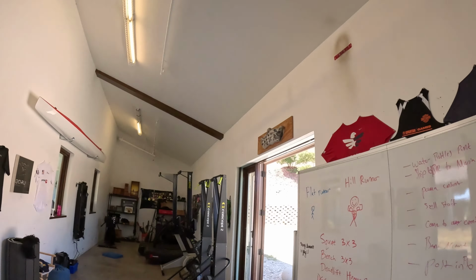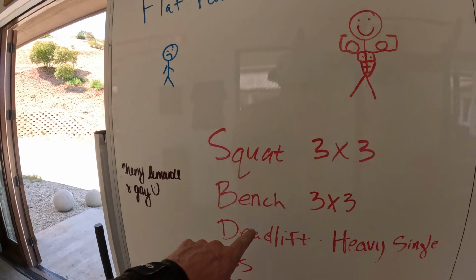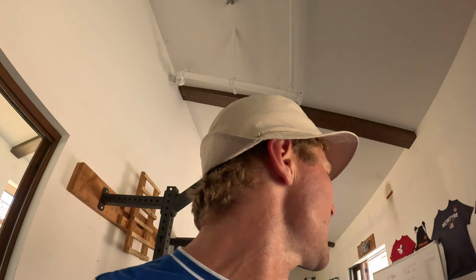But what we're doing, guys, is heavy singles right through here, with a two second pause at the bottom. Admittedly, I feel a little bit of my shoulder, but Nate's helped me work on all my engagement. He definitely comes from a solid background of powerlifting. So I may be the strongest version of myself ever with Nate Gray.